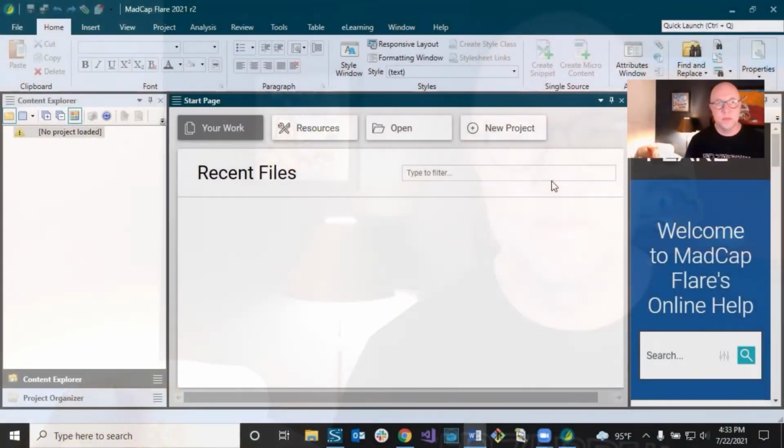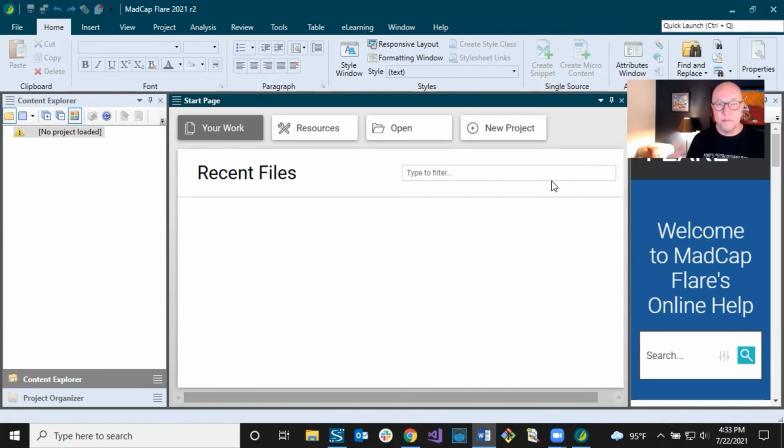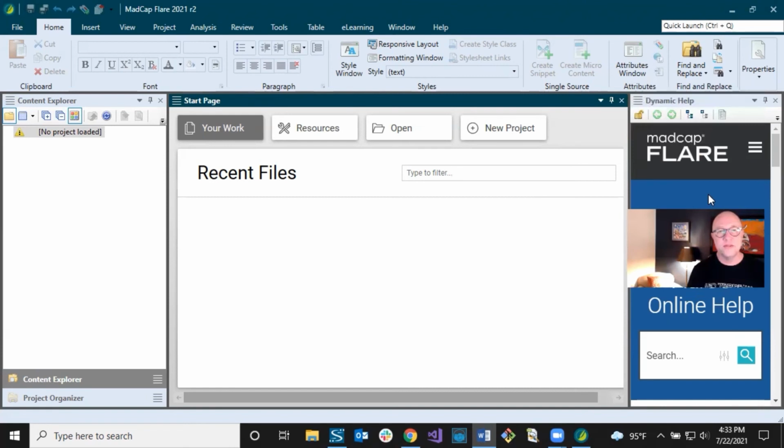Okay, so we're ready to get going. Let's switch over to Madcap Flare and create a project. So here is Madcap Flare. Some of you watching this might be used to Flare. You've worked in it before and you know all about it. Maybe some of you are coming to this as the first time you've seen Flare, and this is all new to you. So just real quick, for those of you who might be new, this is what Flare looks like. This is the interface, and you see there are different segments in here. This area in the middle right now is showing the start page.